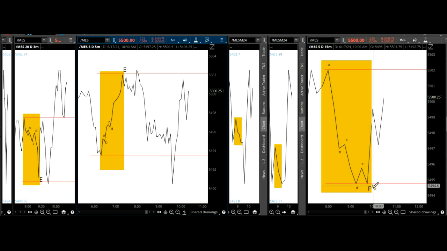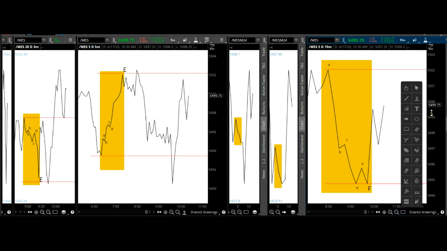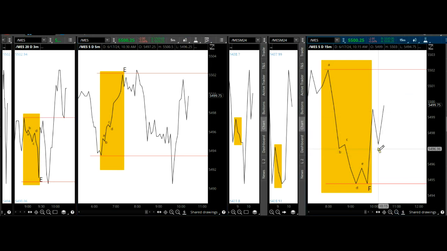Likewise here too. That was kind of quick. Would I want to trade that right now? No, we have no other time frames to support that as evidence. However, if you're a gunslinger, maybe you put a stop here and go long. Okay, 5,500. You break above 5,502, you get a nice profit.